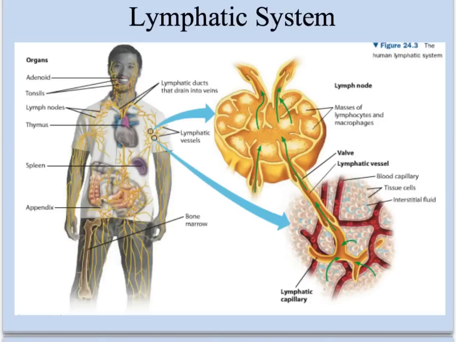So here is a picture of our immune system. The big ones you need to focus on are the lymph nodes, the lymph vessels. The white blood cells in our body are made by the bone marrow, and specific white blood cells eventually end up in the thymus or spleen. Over here, the big yellow honeycomb looking thing, that's a lymph node. That's where the macrophages and lymphocytes are going to hang out. So that's the hotel where they're going to hang out.